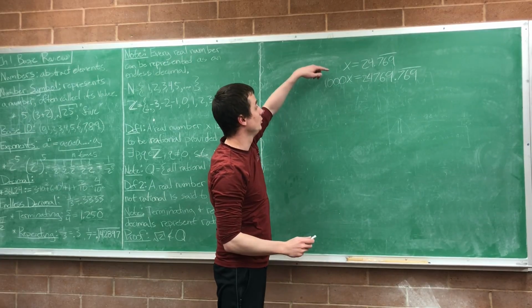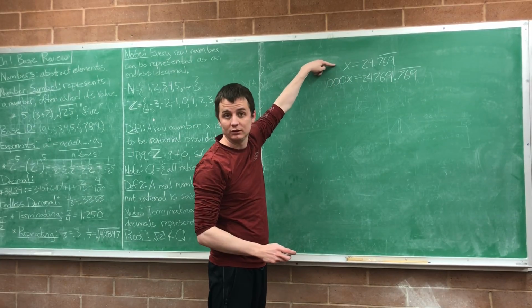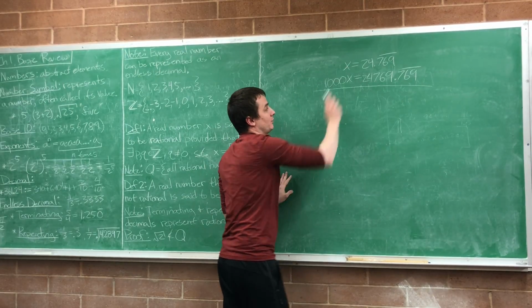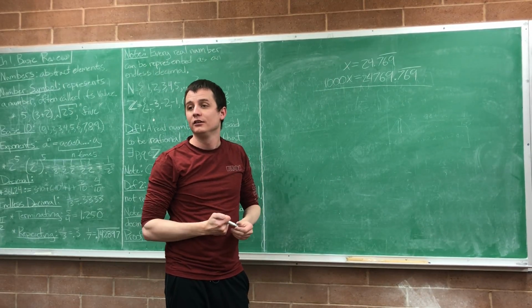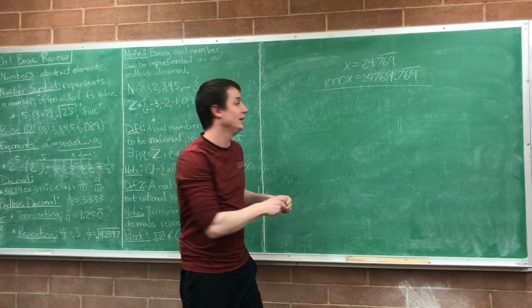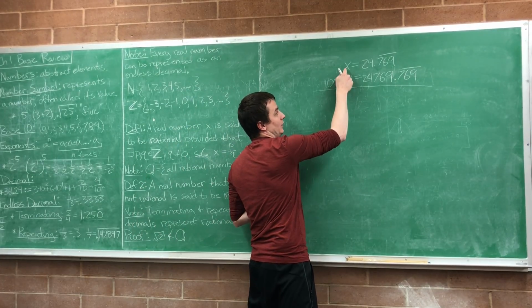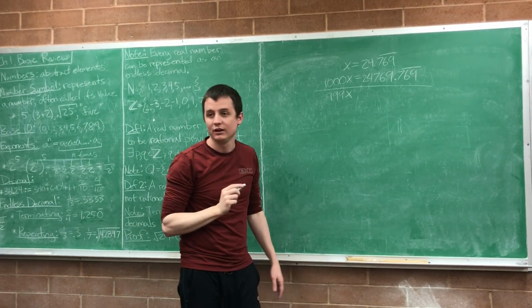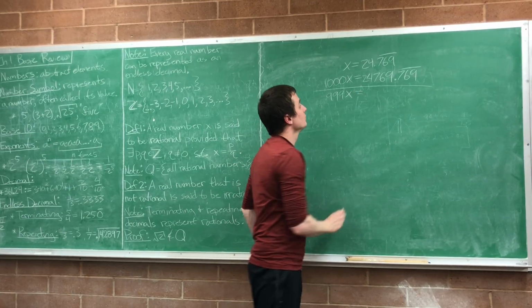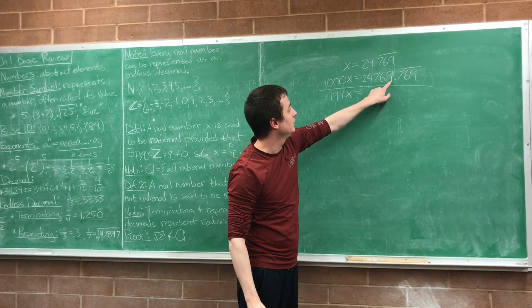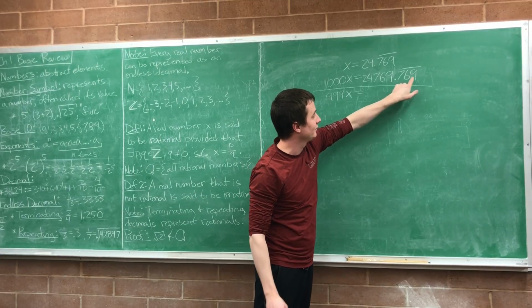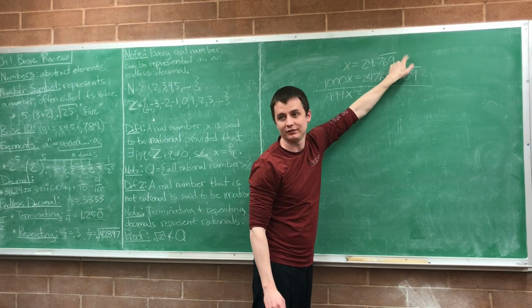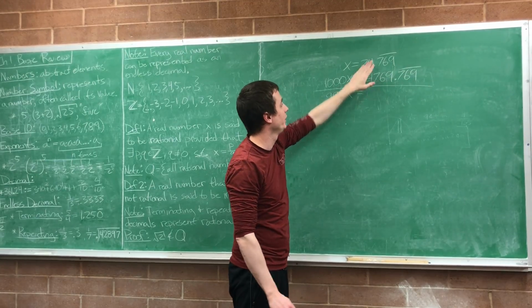So now I'm going to do this number minus this number. I'm going to do top minus the bottom. What's 1000x minus x? 999x. If I have 1000 x's and I get rid of one of them, I'm left with 999 x's, right? Furthermore, 24,769.769,769,769 minus 24.769,769,769, etc. What am I going to get?